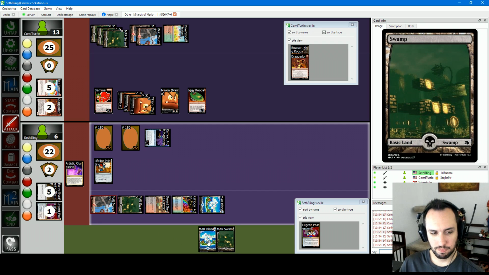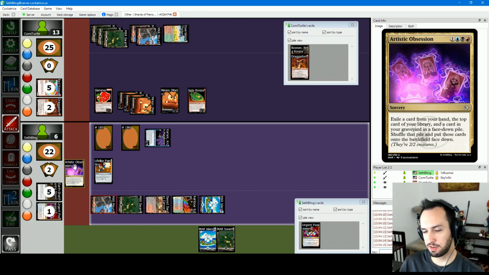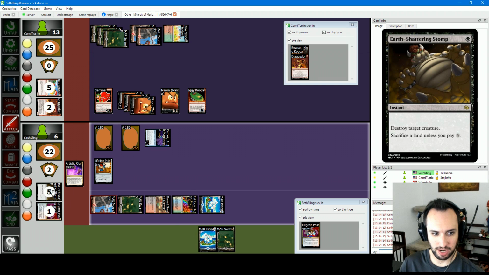So, exile a card from your hand. So I'm going to pick a card from my hand first. Anyway, exile a card from your hand, the top card of your library, and a card in your graveyard in a face down pile. Shuffle that pile and put those cards onto the battlefield face down. So anyway, I'm going to put them in my hand and just kind of randomly do it.